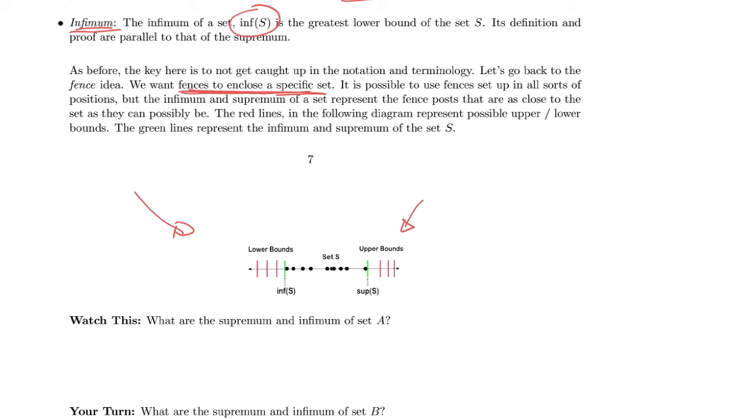Just like on the other hand, we've got a bunch of lower bounds listed out, but that green one there is the largest of the lower bounds. So I hope that makes sense. Once you get your head wrapped around what's going on here, it's actually quite obvious. But it does help to look at an example, so let's take a quick look at a couple of examples before we move on.